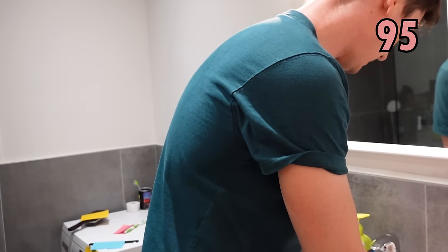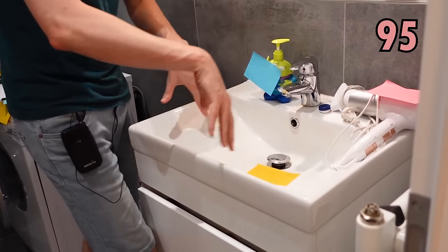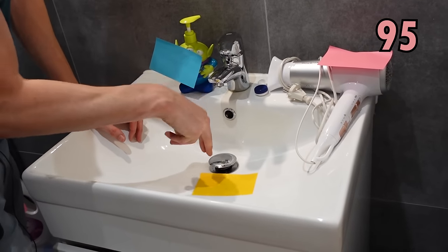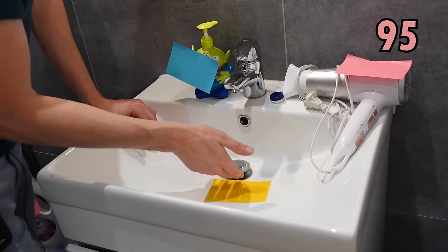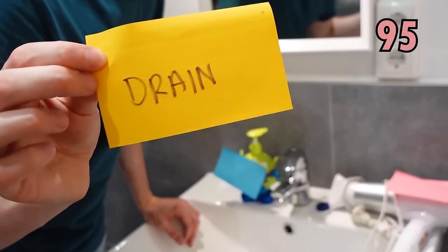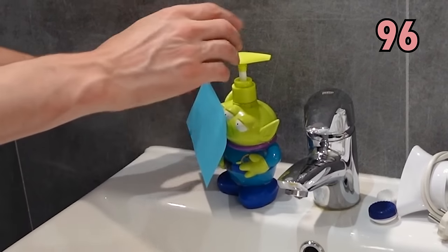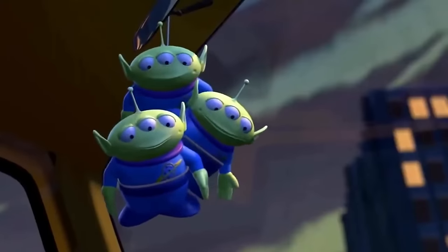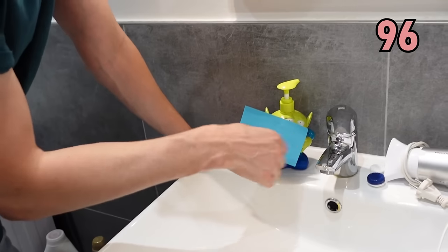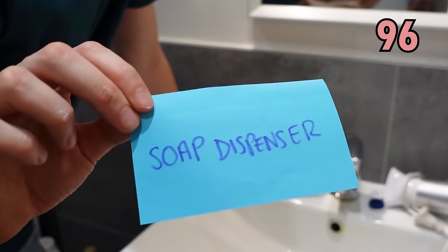And here we already saw that in the kitchen — this is called the sink. But where the water goes down in the sink, what is that called? The water goes down into the pipe — it's called a drain. Above the sink, we have this one for getting soap, and that — or hand soap I suppose — that is called a soap dispenser.